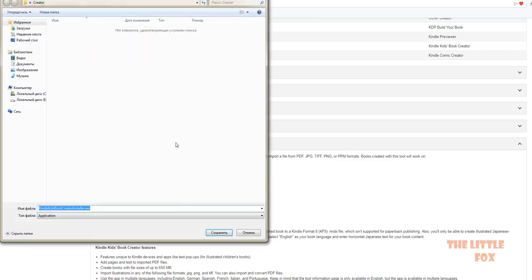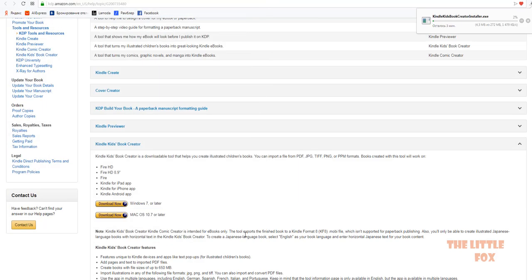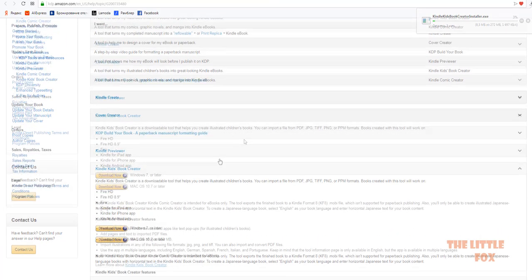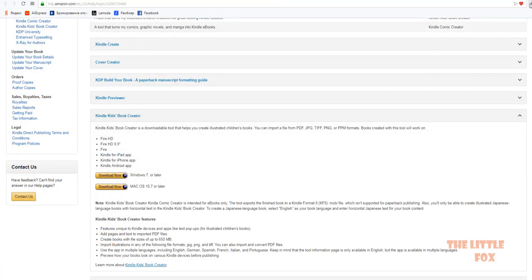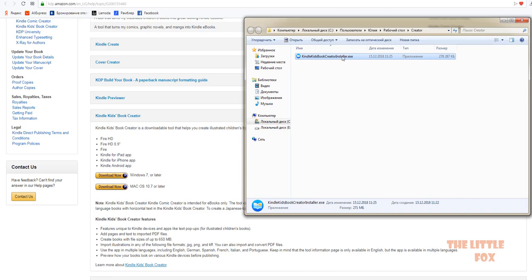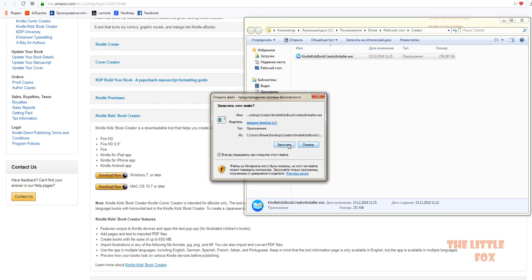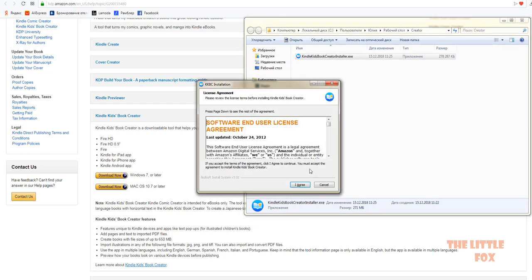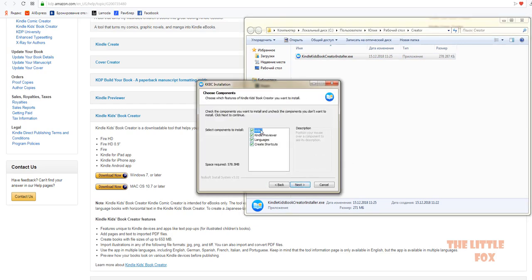Downloading will take some time. When downloading is done, you should install it on your computer. Leave all checks in the boxes and click Next.